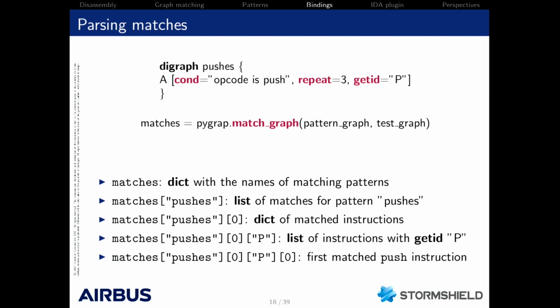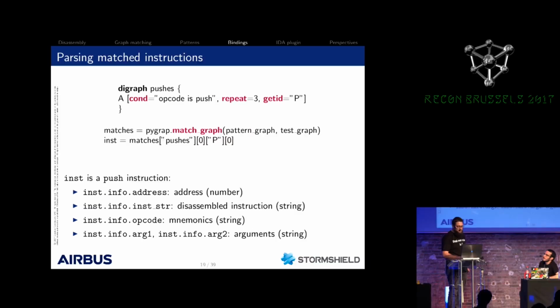Then we can say I want to get the IDP, so it gives all instructions with the get IDP, and then we select the first instructions. Now we have the instructions, so we can request some information like the addresses, the instruction strings, the opcode, the arguments, and so on.